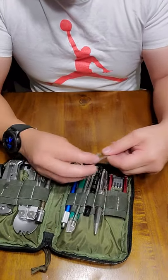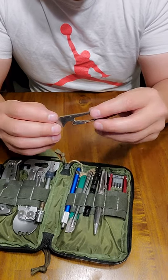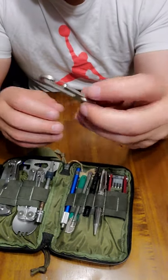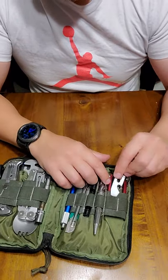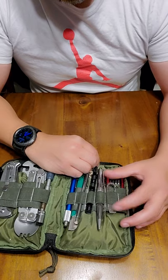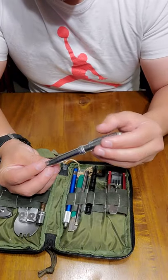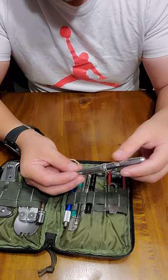Right here is a mini pry tool from Night Eyes. It's got a cap lifter on there, and you can use that as a wrench — I can't imagine I'm ever going to use that, but it's there. There's a little carabiner, and I mainly use this for the pry option. But I also carry the new Gerber Lockdown pry — there's a video on that you can check out. Right here I have this stainless steel ballpoint pen; it's a twist type. I chose this over plastic for obvious reasons — it's not going to break as easy.